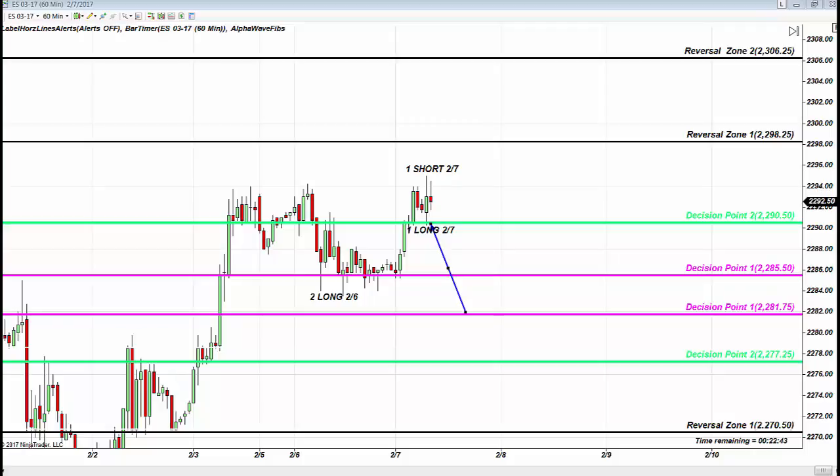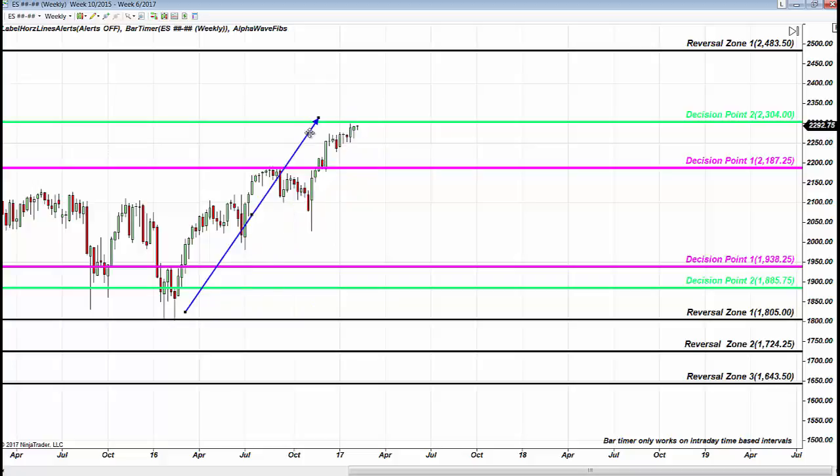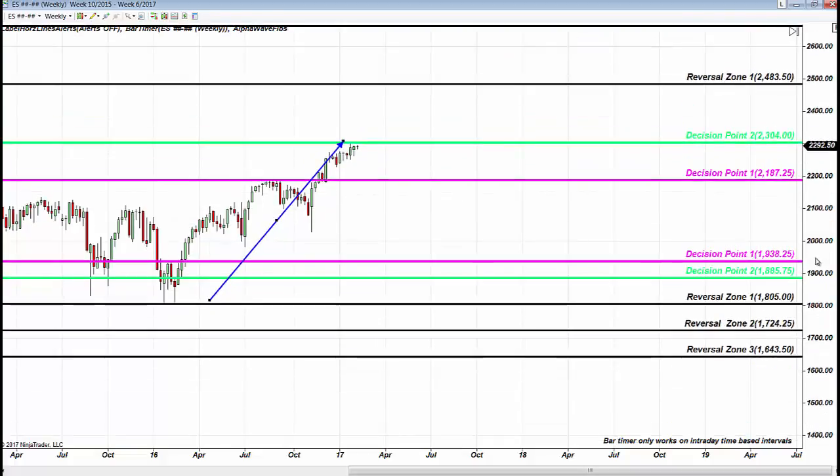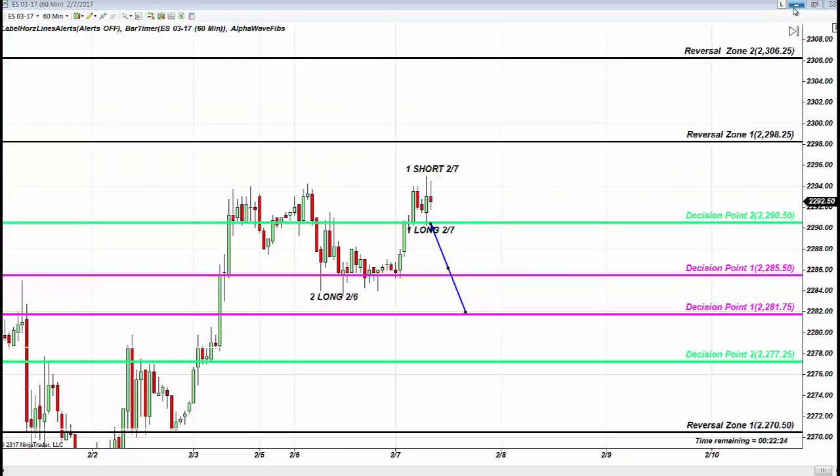Market sitting at historical highs on S&P at exactly the same level. Decision point 2. This is the weekly chart that's been present in front of you for years, the exact same level as you're sitting on the hourly guiding light day trading chart. As we discussed, we're dealing with quite a pickle. We're dealing with exhausted buyers and weak sellers. Only if this support is broken, market will head lower.